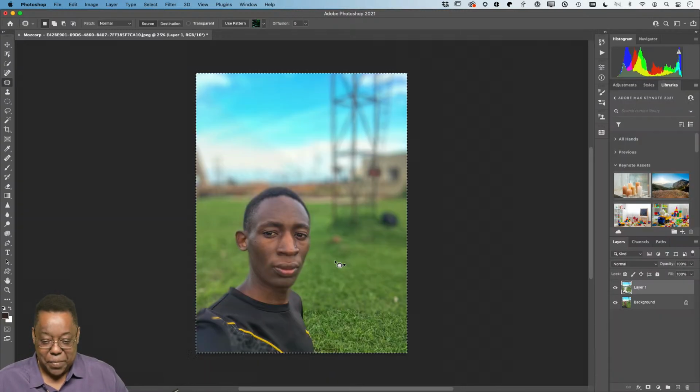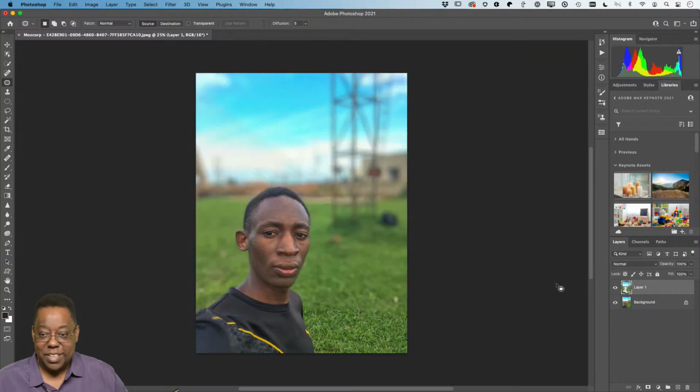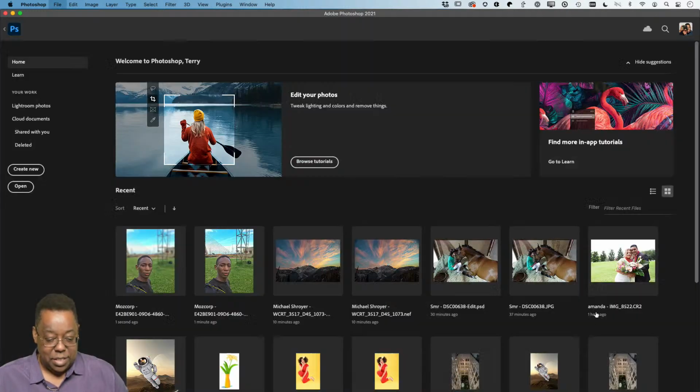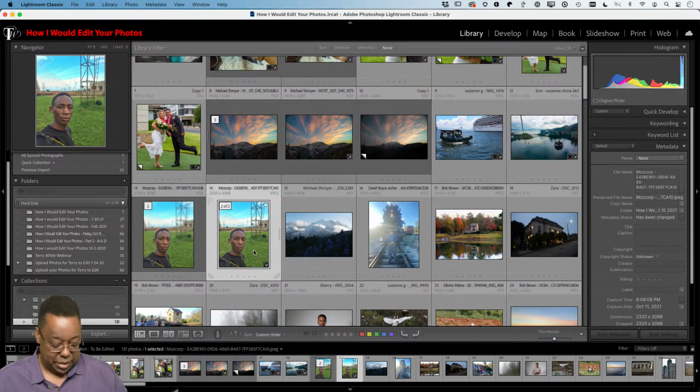So let's click OK. And again, it outputs that as a new layer. So this is our before, where everyone's going to be looking at all that stuff around you. And this is our after. And this is the stuff that we want, people to look at you, not all that other stuff. So save that. It's saving with the layer. Head back to Lightroom Classic. And this is our before. And that's our after. There you go, dude.